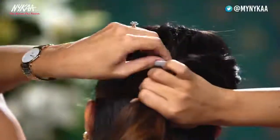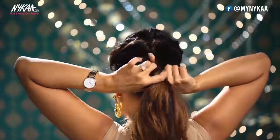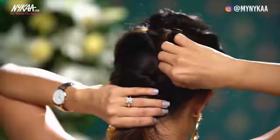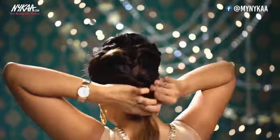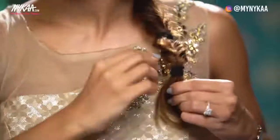Just open it up slightly to fan it out. Again take another section right on top of the ear, take all the hair towards the back, make an opening in the center, take two fingers inside and flip the ponytail inwards. Make sure that you've got all your hair outside and open it up to fan it out. Continue doing the same thing with another rubber band, repeating on each section all the way down. Once done, pull on all the twists so that it looks really nice, voluminous, and even. And that's the finished look.